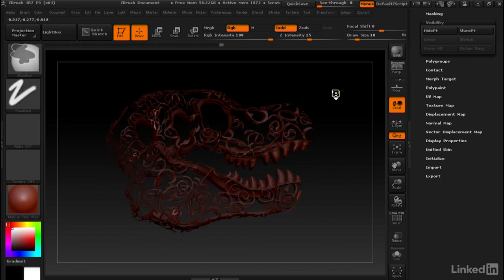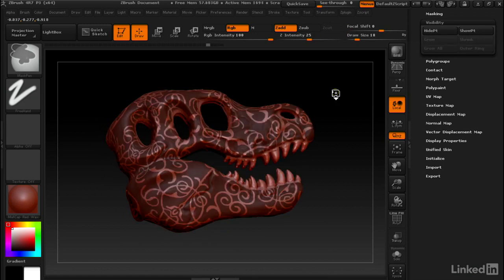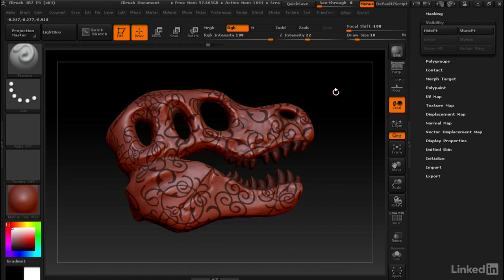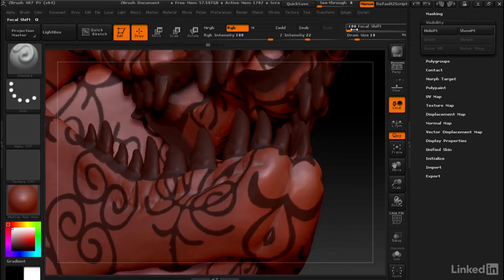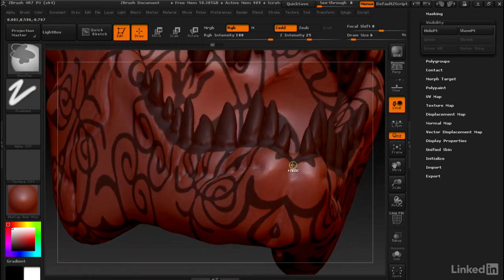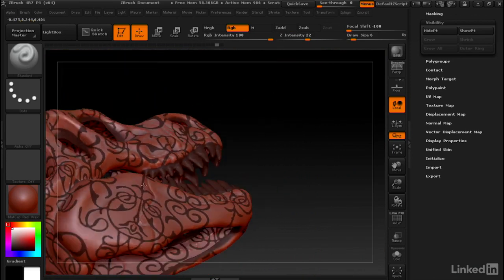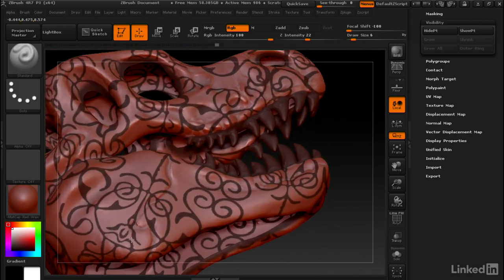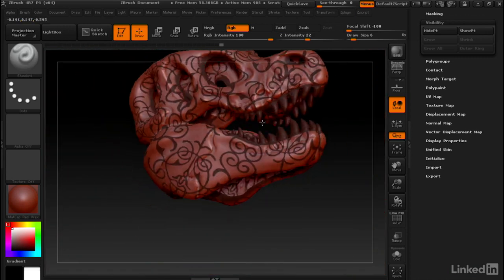So what we can do is I'm going to hit Control Z to go backwards to before we deleted. And then we can go ahead and paint more of a mask in here to connect these parts. So let's see, we'll bring the draw size down a little bit, and we'll just draw some more masking in here to connect these parts. Maybe I'll draw a mask right here. And then you can look for the other places, like there's a little spot right here that's not connected. I'm not going to go through everything, but just to save time, I'll just leave it right here for now.